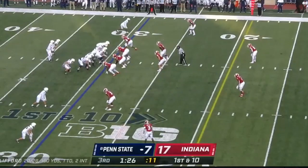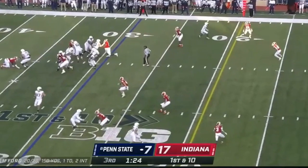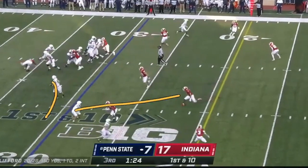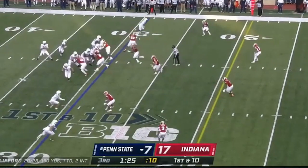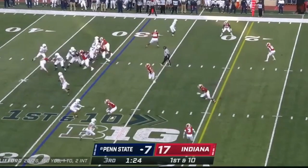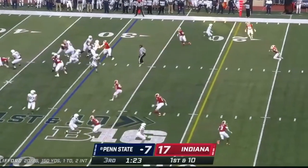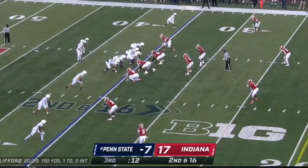He sees this — he's thinking it's cover two man, but it's cover three. They're going to try to jump Friermuth again. Lead block with the tailback. He's got Friermuth in the flat. He's just reading that linebacker. That linebacker bounces out with Friermuth, so he takes off — now he has five on six with numbers. They're using Friermuth as the number one decoy in that entire offense. I absolutely love that play call.